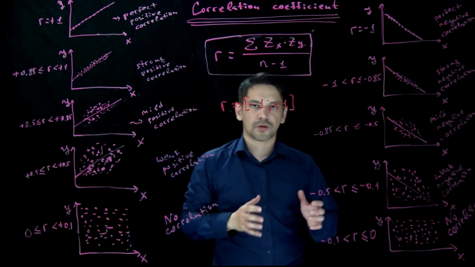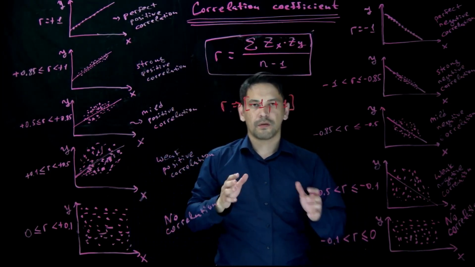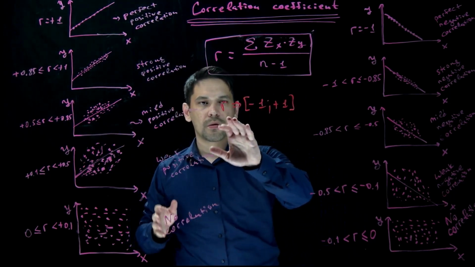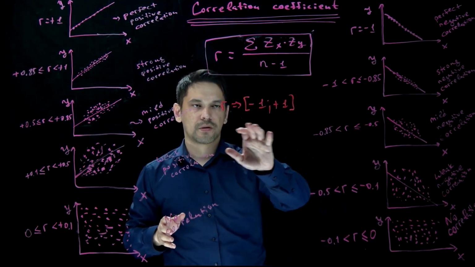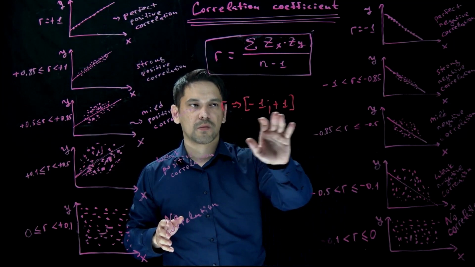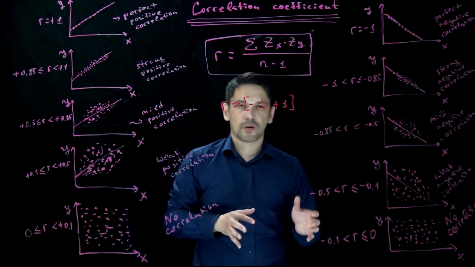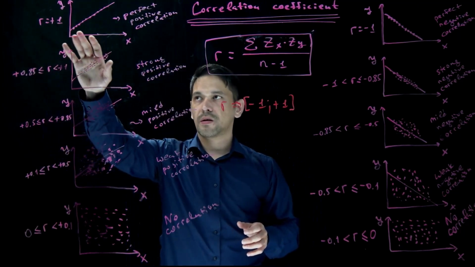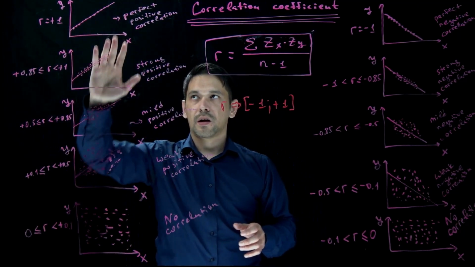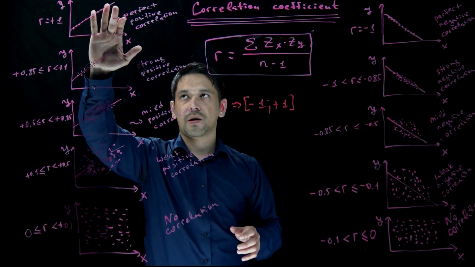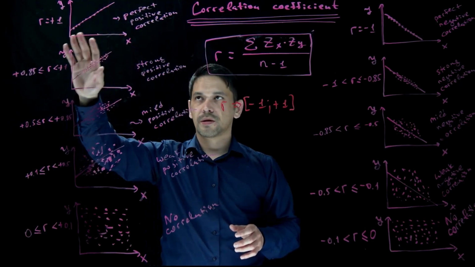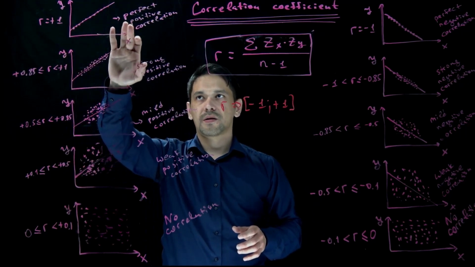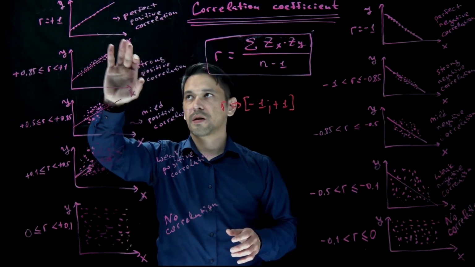Well, later on I'm going to show you how to use this formula, but for now, just write this down. A correlation coefficient is always equal to some kind of a number between -1 and +1. Now, if the correlation coefficient is equal to +1, then it means that all the dots are on the regression line, and the regression line is going up this way. In this case, we usually say that there is a perfect positive correlation between the variables x and y.